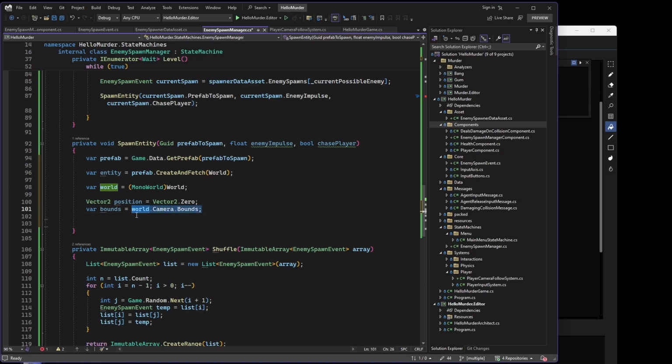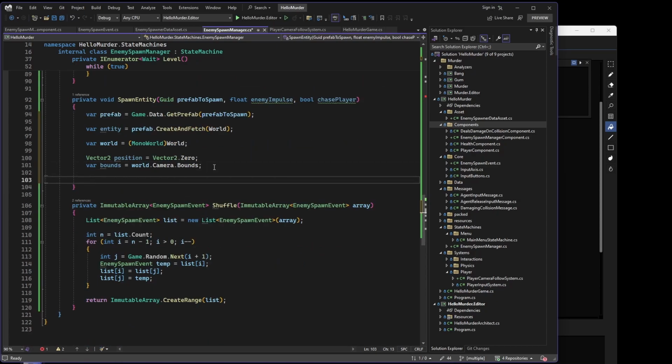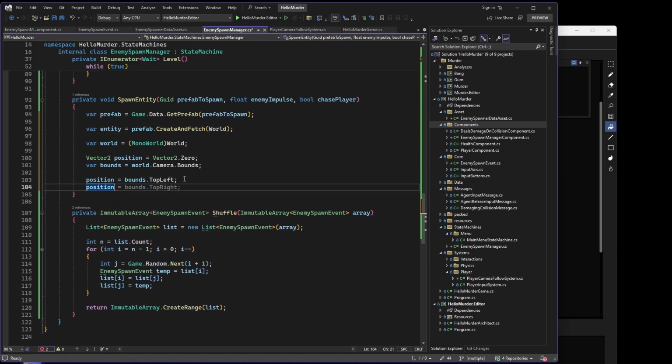This bounds we could replace with anything else. For the sake of this demo, I like to do it on the bounds because then as the player is moving around, the spawn point is constantly going to be shifting based on the character's position, the camera's position, and the relative difference between. And then if I want to spawn the enemies always off screen so they're not visible, I can do that by making sure they spawn outside the bounds. Now, I need to modify the position, starting at the top left of the bounds. The top left of the bounds is the 0, 0 position, basically. Now I can modify the Y.